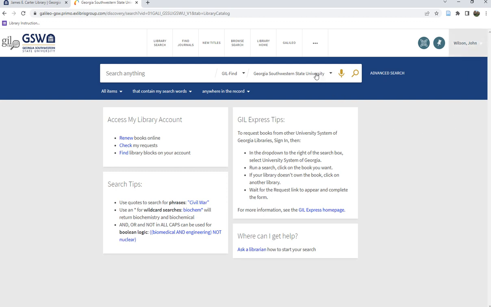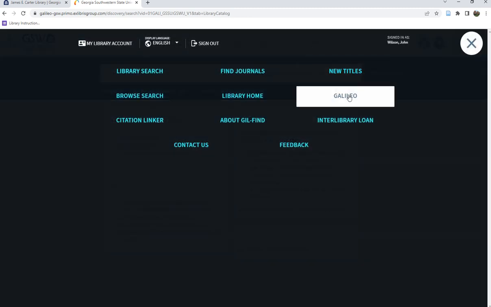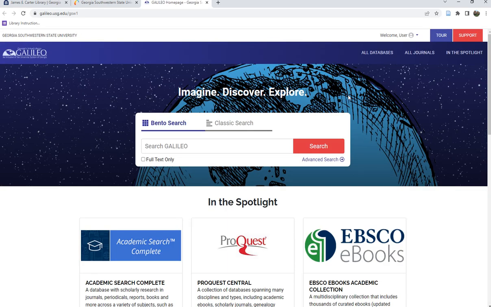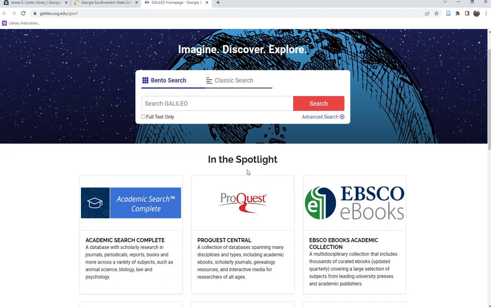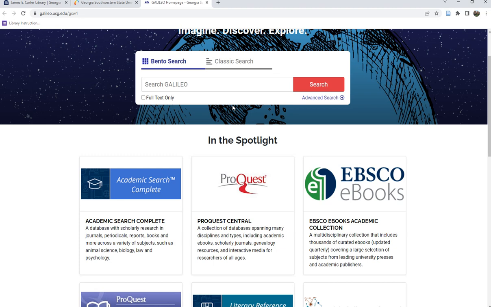Alright, so let's get started. Let's click on our dashboard. Let's go to Galileo. Now, normally you may do this search right here on the home page. This is the EBSCOhost databases search. We do not want to do this search right now. We want to look at something new. If you're interested in performing EBSCOhost databases searches, please see the library guide video on EBSCOhost databases searching.